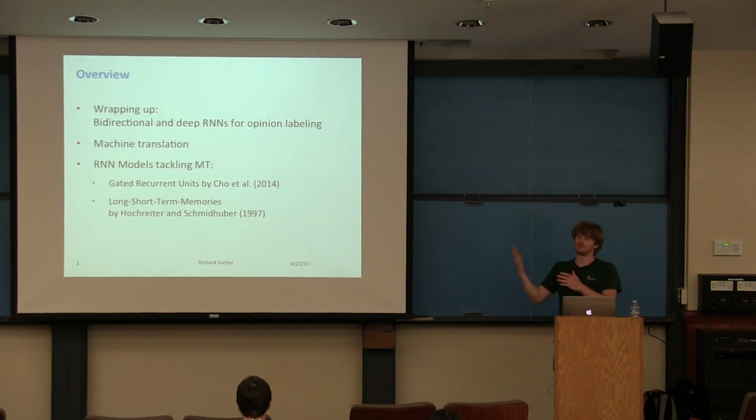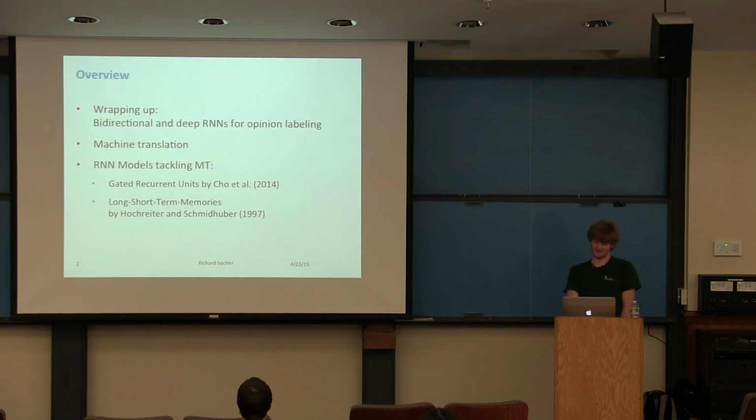Machine translation is such a hard task that it motivated a couple of interesting new types of recurrent neural networks, namely gated recurrent units that are very recent and also are part of what's bringing back long short-term memories by Hochreiter and Schmidhuber that have been published quite a long time ago in our field, sort of what we call deep learning, which we just recently, in 2006 or so, really started. It seems ancient, from ancient times, but in the grand scheme of academic fields, it's still actually also quite recent. So today will be quite an advanced lecture.